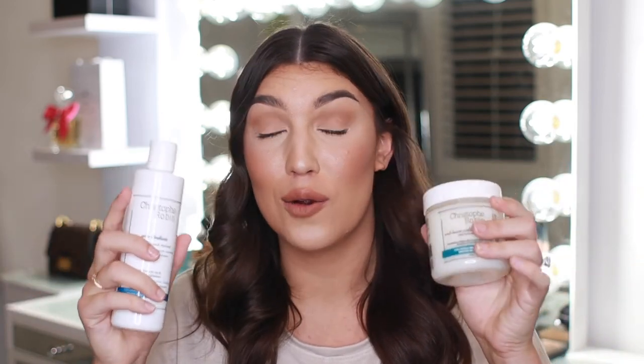This is meant for sensitive, damaged, and oily scalps. So if you have any of those issues — even if they're temporary, like my scalp sensitivity only really pops up when it's really dry or cold — I think these are great products to keep in your cupboard and whip out whenever you need them as an instant remedy to fix sensitivity or irritation. And if you experience this on a regular basis, just keep them in your shower and use them all the time.